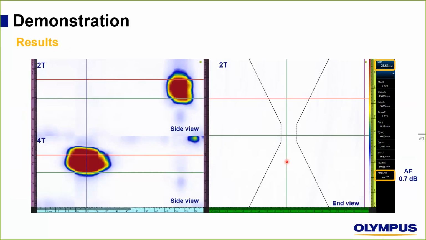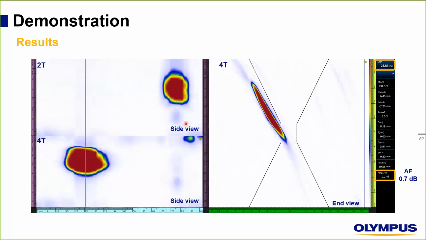Now let's have a look at the results. We have 2 groups here, and we are looking at side views of 2T and 4T. If we look at the 2T one, we are detecting only one flaw. For 4T, same thing, we are detecting only one flaw. The green dot tells me which one I'm looking at. I'm looking at 2T here, and at the position of the first flaw we have nothing in the 2T mode. But if I move my data cursor to the second flaw, I clearly see that the lack of root penetration is detected by the 2T, but nothing here in the side view of the 4T.